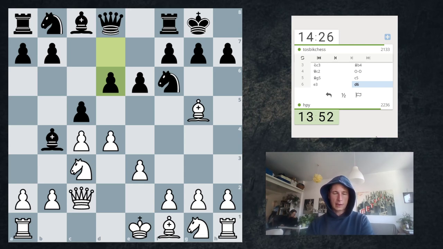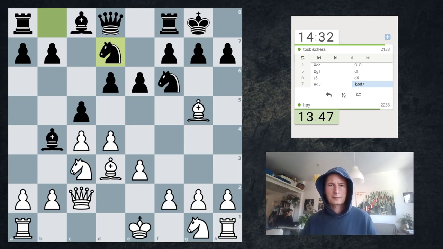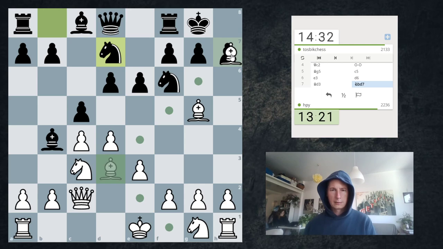Then again, he could just take on c3 after bishop d3 as well, where I would probably take with the b-pawn. I like bishop d3, and if he plays h6, I think I'm going to play h4. I mean, d5 would have been the way to play, because then you can punish... Wait, what? Why is he giving up a pawn? What happens on bishop h7 that I'm not seeing? I'm just going to take, because I don't see the idea.